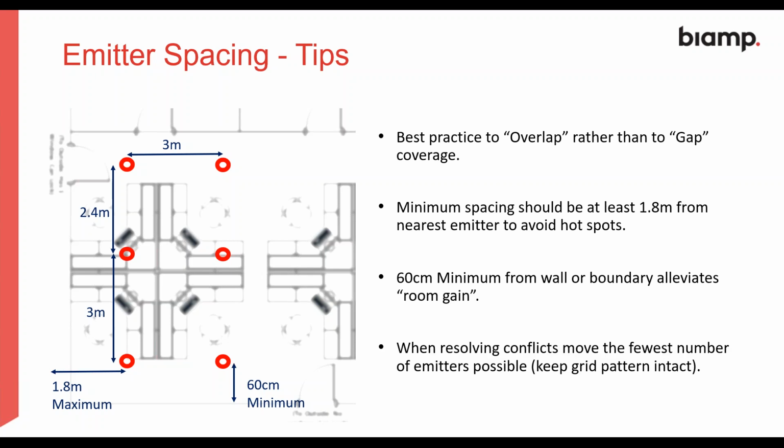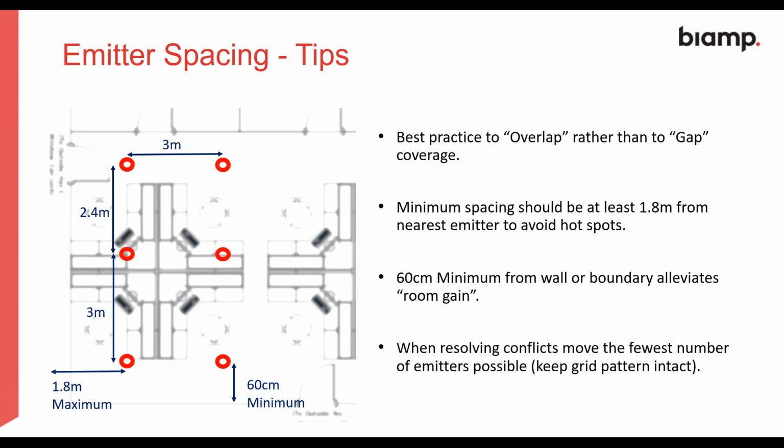So when we resolve, if we have problems when we're laying emitters out, we try to move the fewest number of emitters if we can to try and keep the grid pattern intact. And also, if I was moving any out, I would move them in the middle of the room to get them closer rather than the edge of the room, as a rule. So those are the rules for the open areas or the larger spaces.